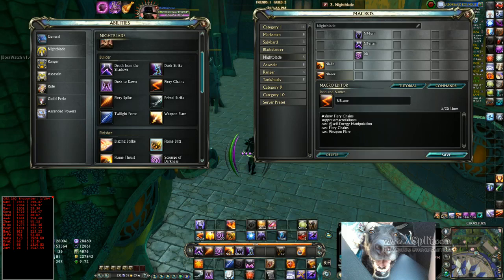AoE builder macro casts Fiery Chains and then Weapon Flare. Fiery Chains hits up to 6 enemies, and you have an additional 50% chance for each enemy hit to add additional combo points, so you can get combo points fairly quickly with that, but it's also a 6-second cooldown. Weapon Flare, some damage up to 8 enemies, rewards 1 combo point. So has some good AoE.